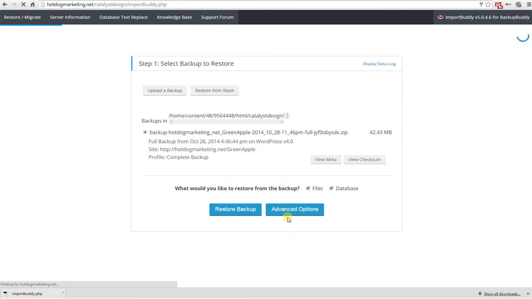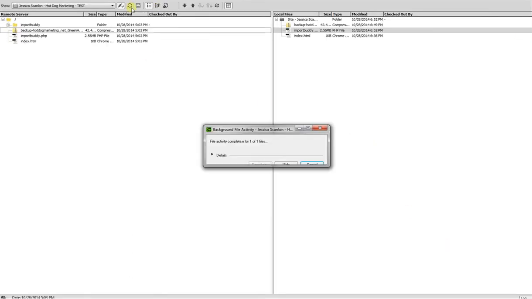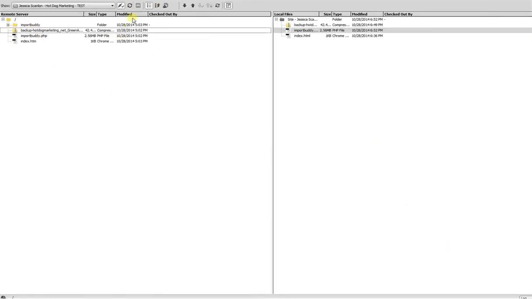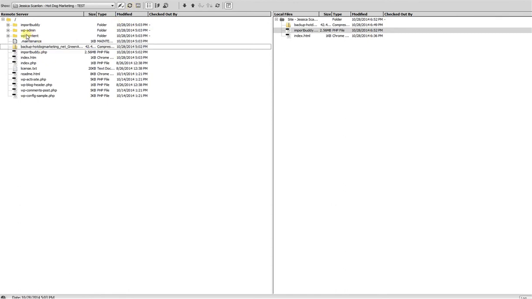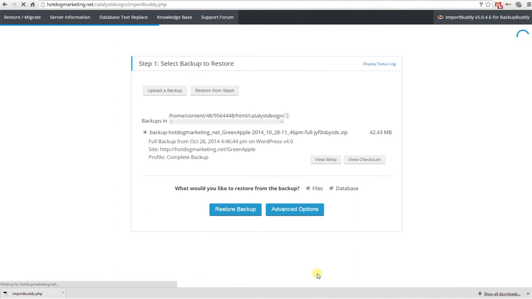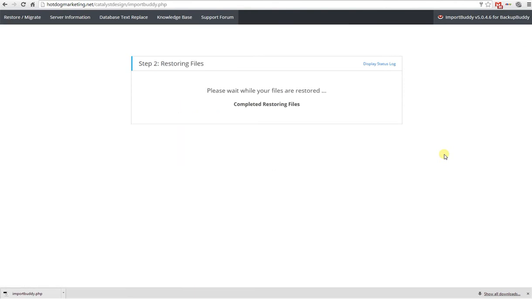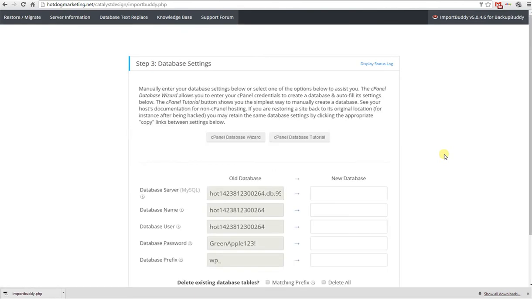So what that's going to do is unzip everything, extract all the contents out, and then populate it on the server. You can kind of see what's going on the server. If you hit refresh, create an import buddy folder, it'll start, as you notice, putting all the WP files on here and working its magic all the way through. This is the status bar. It'll go all the way to the flush to the very right of your browser window to notate that it's all done. It looks like it's done.